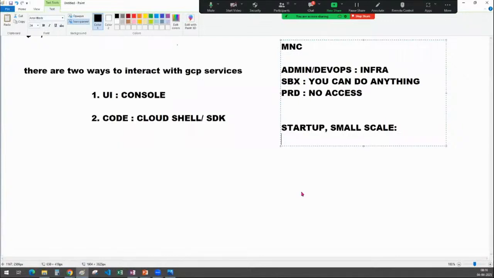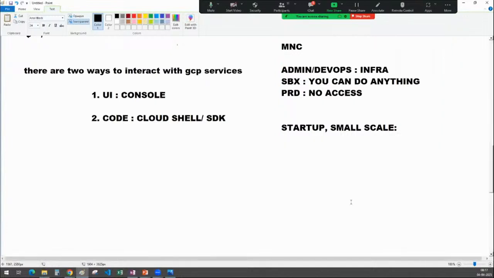I will take some CSV files and create tables on top of those CSV files. And one more thing, we will automate that process. As I told you, I don't want to do it manually tomorrow. If a CSV file is available in the GCS bucket, automatically it has to create a table inside BigQuery. That automatic scenario we will see. Don't worry about that, sir. Plenty of automations, plenty of scenarios, topics, real-time things we are going to see.